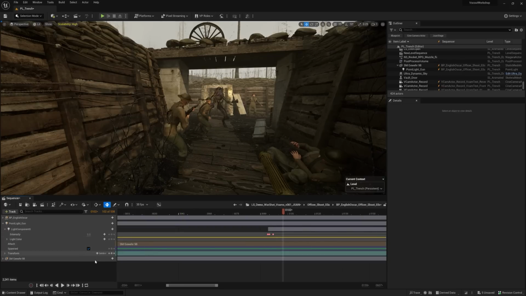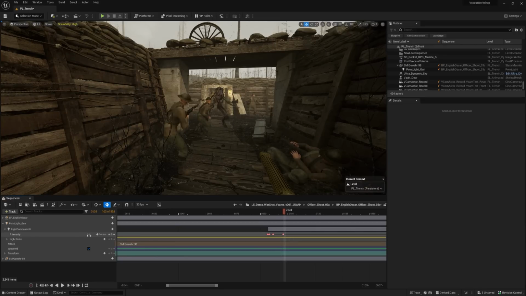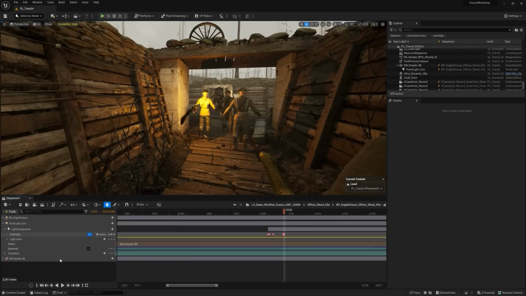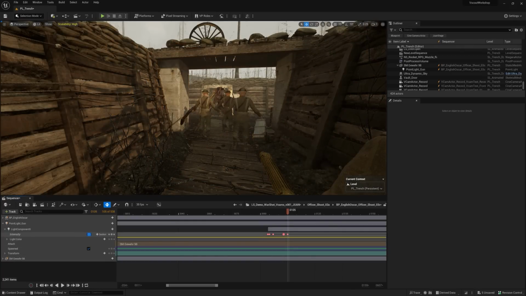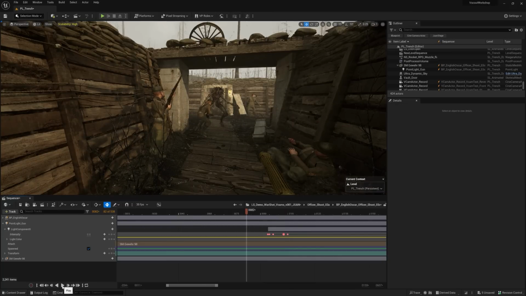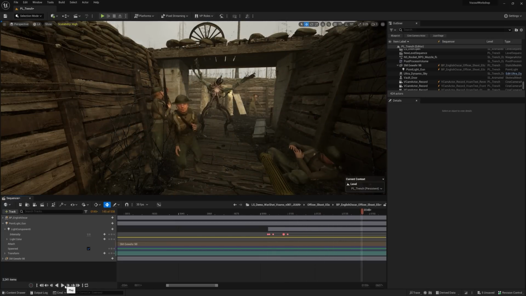Again, here we do intensity 0, and then next frame, intensity 10, and then 2 or 3 frames later, we decrease the intensity, right? It's pretty straightforward, and if we play it, now we sync the light effects with the sound effects, right? And that's how you will basically do it every time he shoots.